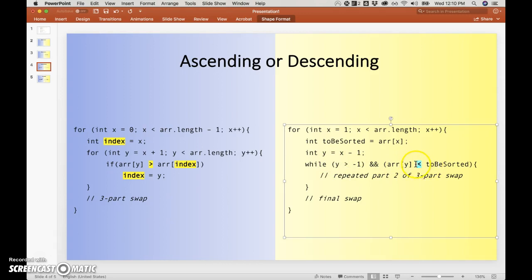We just want to see if the number right behind our current outer loop is bigger or smaller, and if so, we need to move it over and find a spot for our next number. So that's all that essentially needs to change.